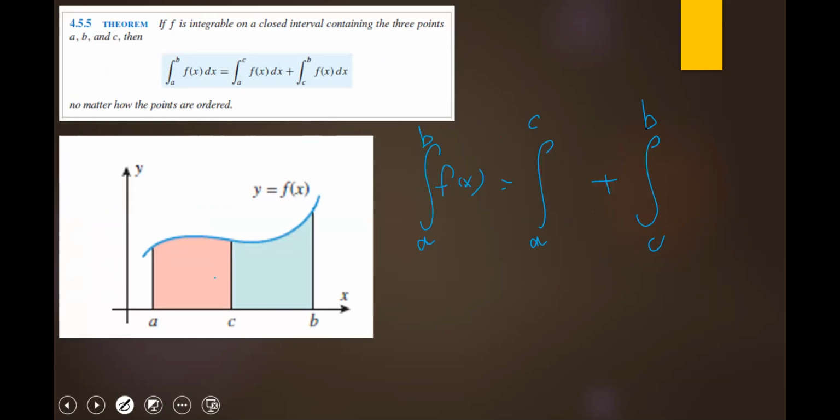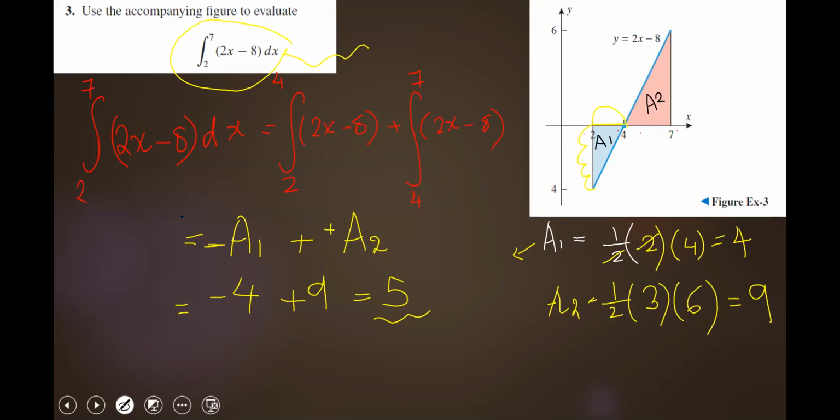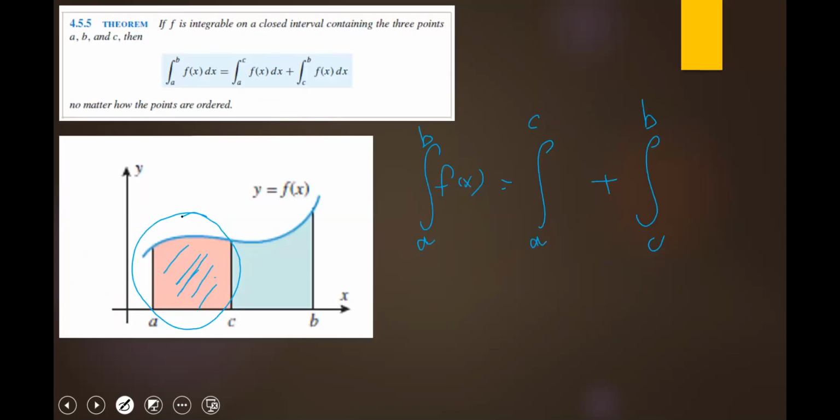But sometimes if we have a complicated shape like this one, we cannot say this is a triangle or a square or any shape. So what we have to do is find the integration using the techniques of the next lesson. Then after I find the integration, I will say that this is the area of the shaded region. In the opposite way, if the shapes are clear, shapes that we discussed in geometry, we find the area. Then after we find the area, we say that since this is the area, this will be the integration. In the complicated shape, I will find the integration. Then I will say this will be the area. Is it clear? Yes, teacher.